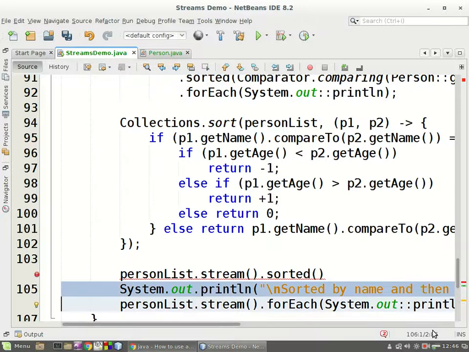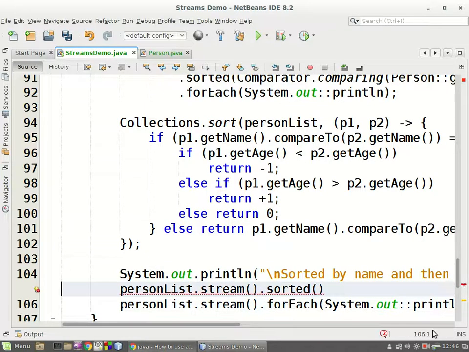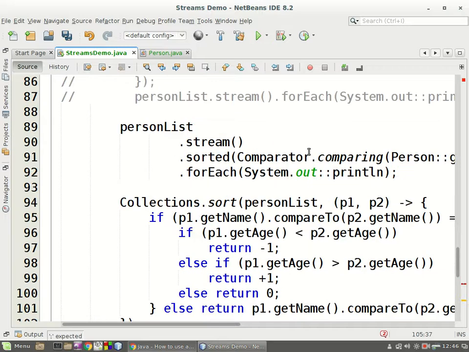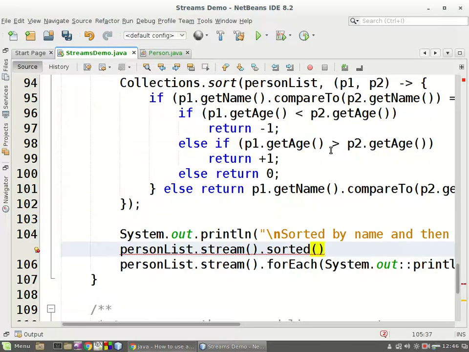We have done one such thing over here. We have to pass Comparator.comparing, and then we do something else.